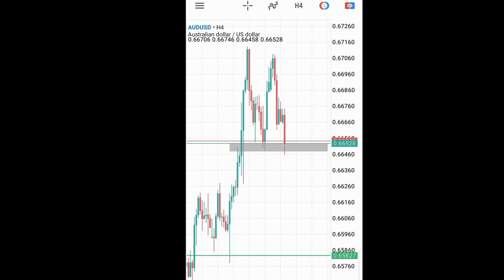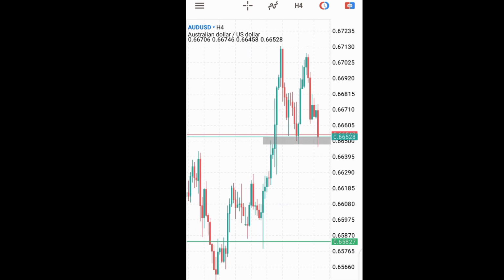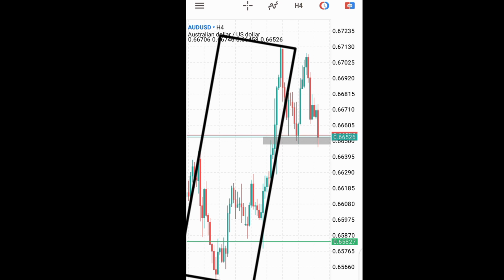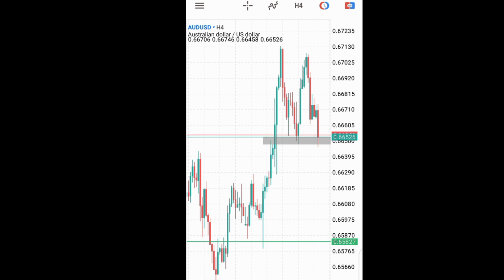So when you come to a certain market and you find out that the market is making higher highs and higher lows, there is an upward trend. So you should be looking for price exhaustion or momentum exhaustion. You're looking for a point where the strength of the bulls seems to be weakening. They cannot make a higher high again.